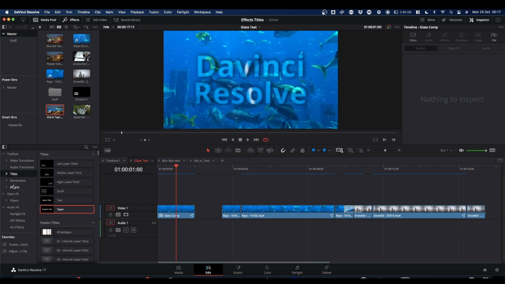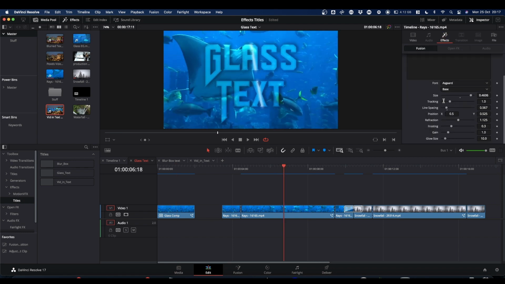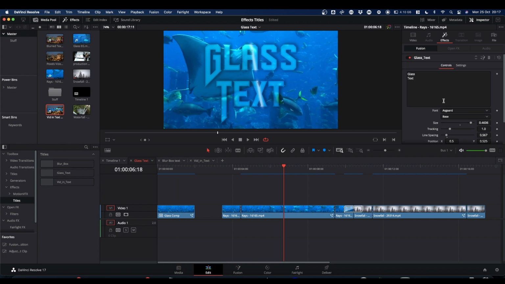So what you would do is you would go to your effects library, which is at the top here. Since the advent of 17.4, we can now add subfolders into our various effects folders. So you've got a Motion VFX subfolder, which they built themselves. But what I did was I put another subfolder in called titles, and then you can just drop your titles into that folder. So they're treated and act as effects, but you can edit them as though they were titles. I hope that kind of makes sense.